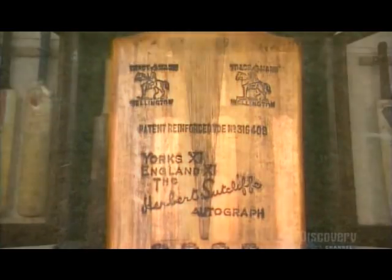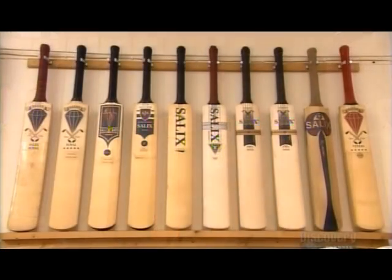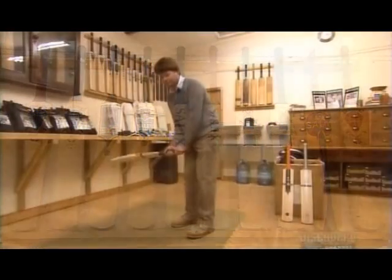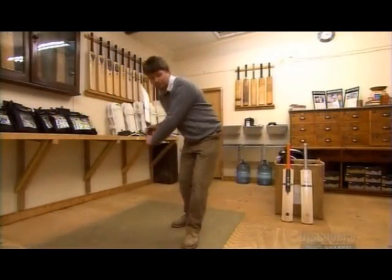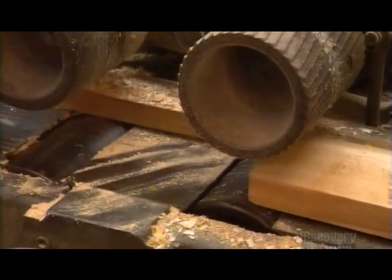Cricket bats are made of a particular species of white willow. It has stringy wood fibers that are unusually long. These give the wood elasticity, the key to its performance. Bat makers use as much sapwood as possible. It's moister than the heartwood at the tree's core because sap runs through it.